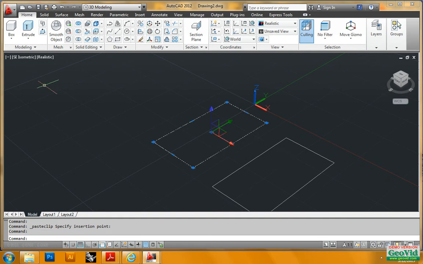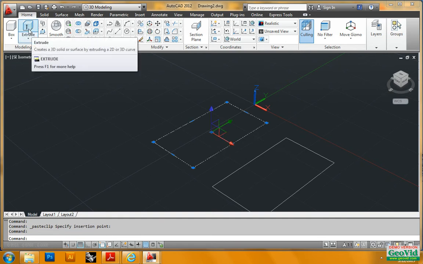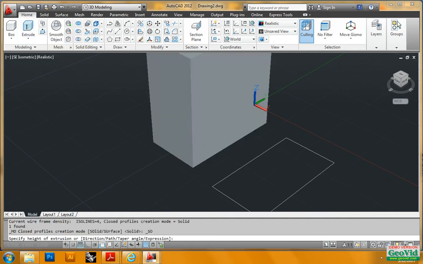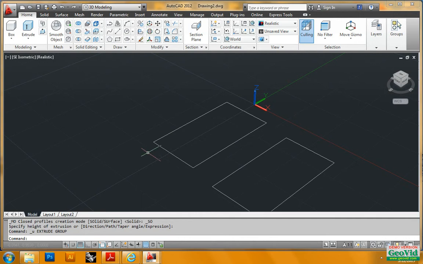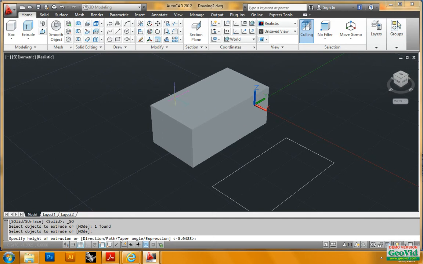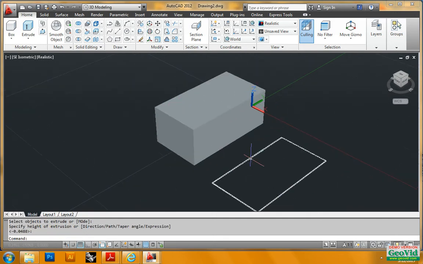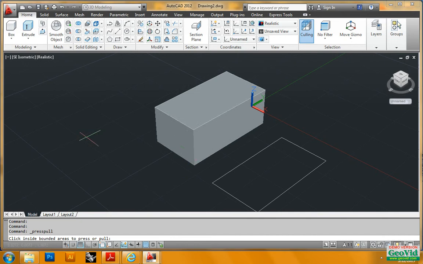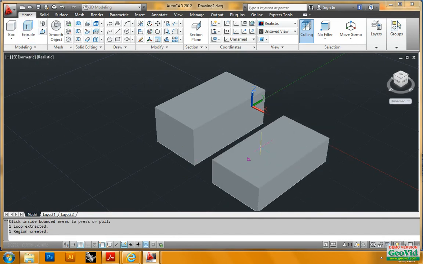The first way I'm going to show you is through extrude, and all you do here is click on extrude. Oh, here, I'll show you that again. Go up here to extrude, click on the object, hit enter, and it'll extrude. This one over here, I'm going to show you how to do push-pull, which is this button right here. So you click on push-pull, you come over here and you just click once inside and it push-pulls.